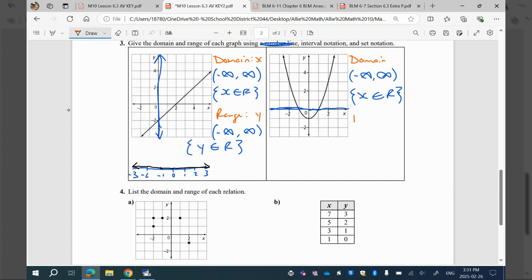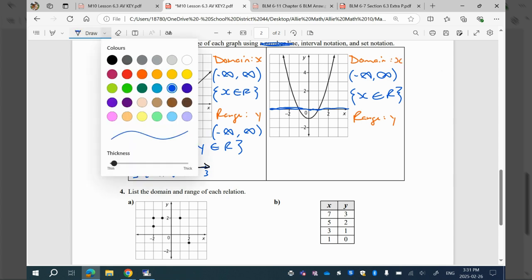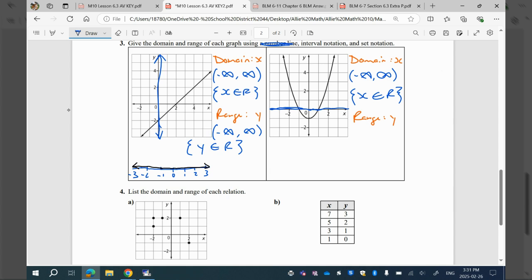But our range will be a little bit different, at least for this one. This is our y's, these are our x's. The range looks like we're going to start here at -1 and go on from that. So our lowest point is going to include -1 and go up to positive infinity.